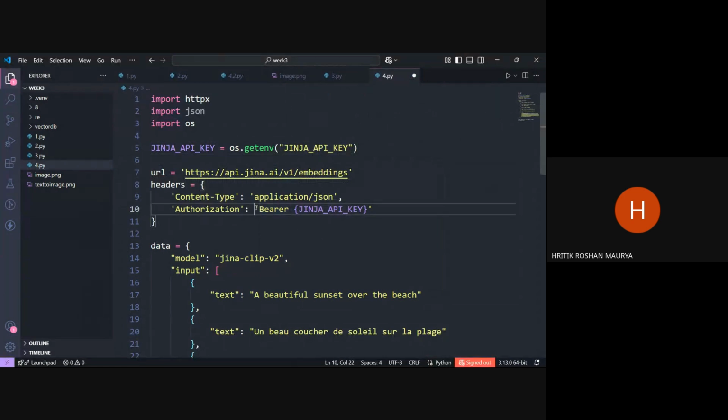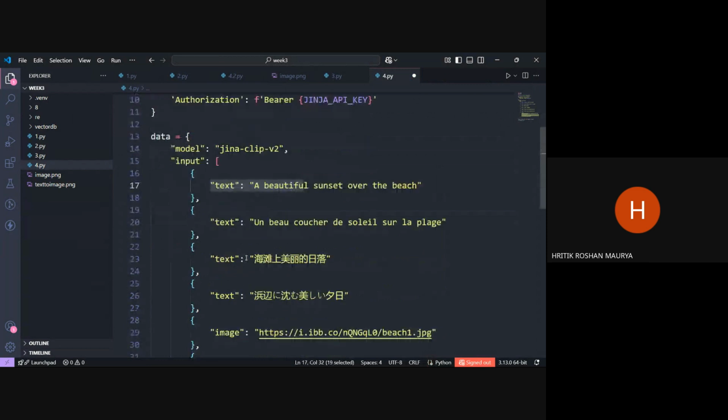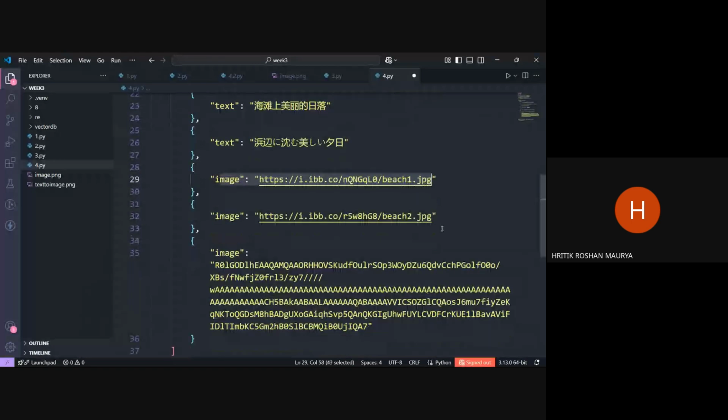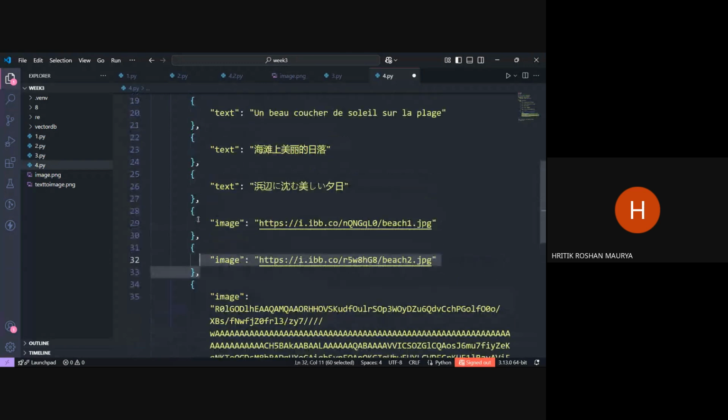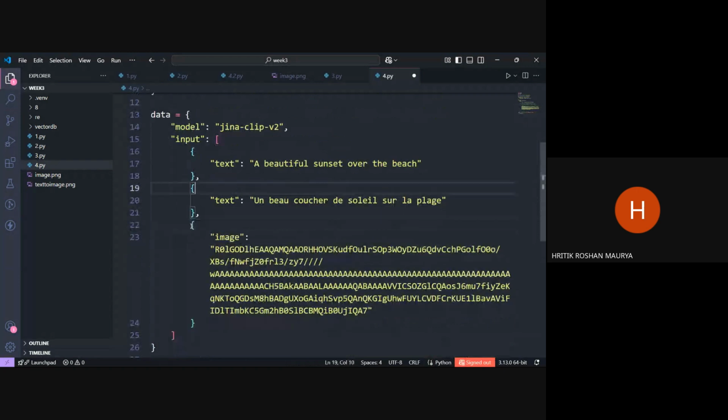I have put here a string, and these are the different. So input is now multiple text. So you can pass on multiple text, and you can pass on images like this. Directly you can give the URL, or you can give the base 64 embedding. So I want to do this thing. Okay, so I will remove all these things.